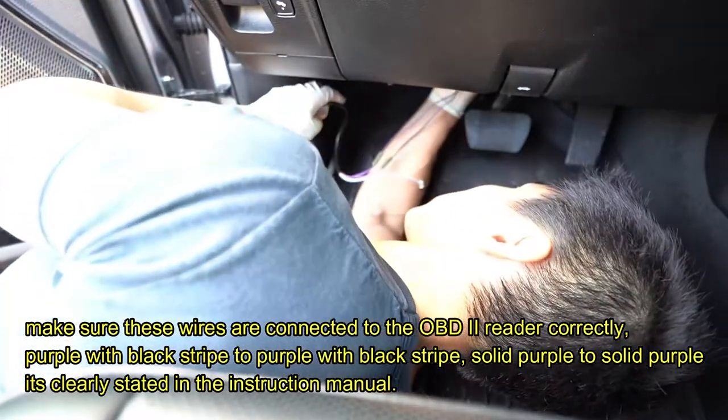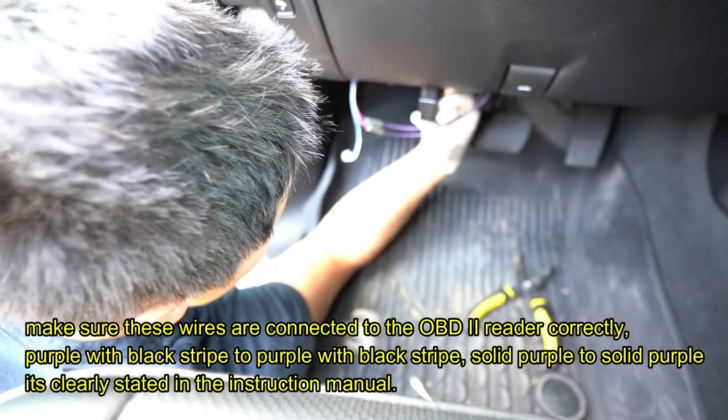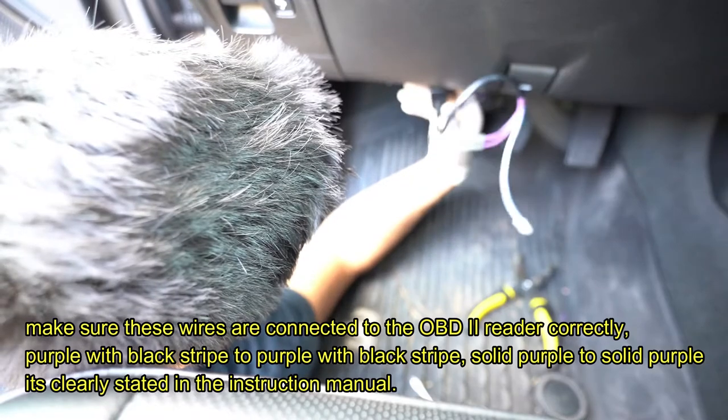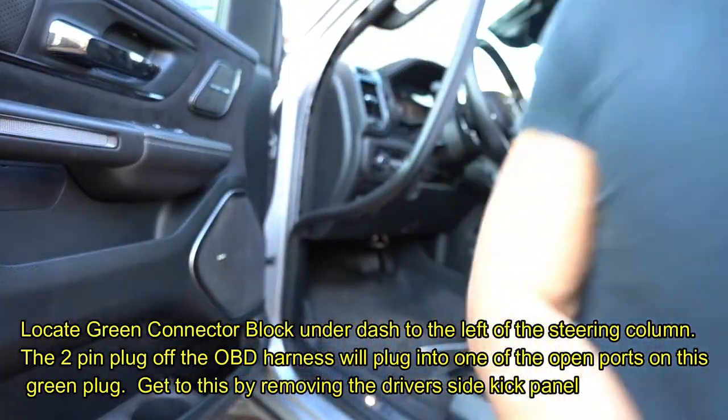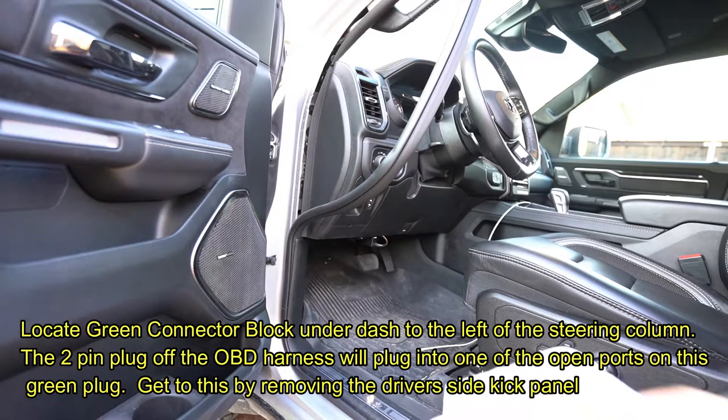Probably just hide the wires, zip tie them here, and go ahead and connect this to the OBD2 reader. I'm gonna get plastic removal tools. Skip through this step.